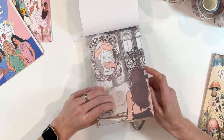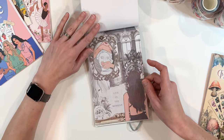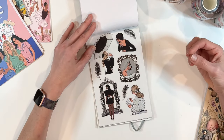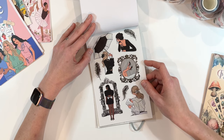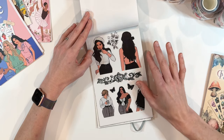Here's these full page stickers. So we have one full page sticker. I have the tendency to tear these and use them in my journaling. How interesting. I'm just trying to soak in the vibe of this book. I find it intriguing. Like, come on, if you were doing a murder mystery spread, don't you feel like this has that vibe too?